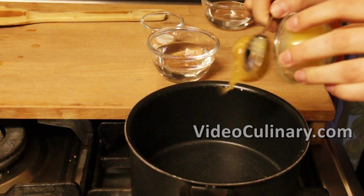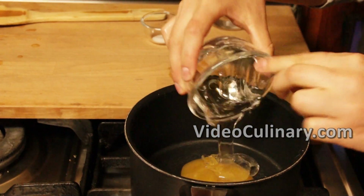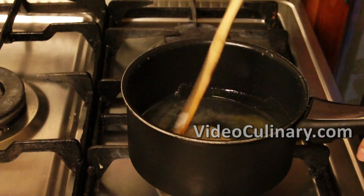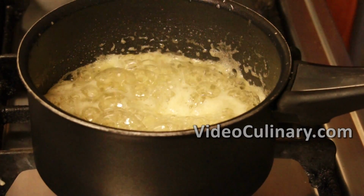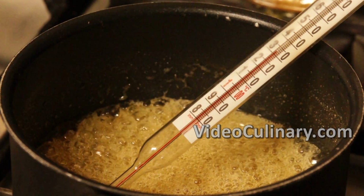Make the syrup. Combine 50 grams of honey, 100 grams of glucose syrup, 50 milliliters of water, and 100 grams of sugar in a saucepan and set over medium heat. Bring to 130 to 140 degrees Celsius.